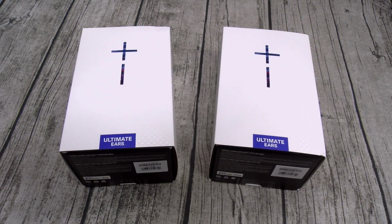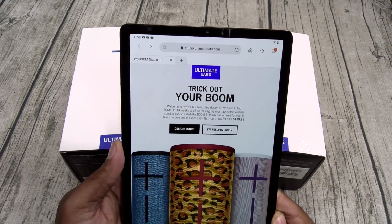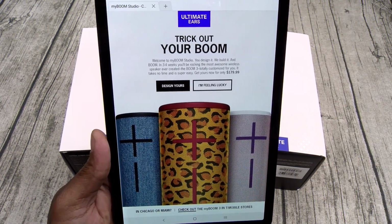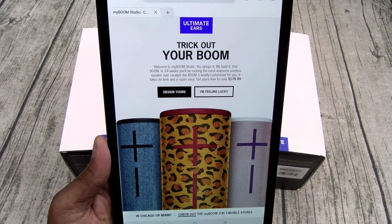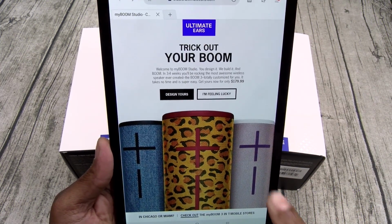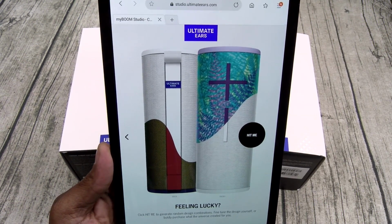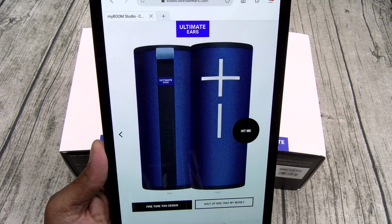And no, I haven't reviewed the UE myBoom 3 because this one is a little bit different because it's fully customizable. Let me show you what I mean by that. Now you're going to head over to studio.ultimateears.com. As you can see from the picture, it comes in a bunch of different colors. Now you can design it or you can hit I'm feeling lucky. So before we design one, let's take it over to I'm feeling lucky. Check this out. Hit me.